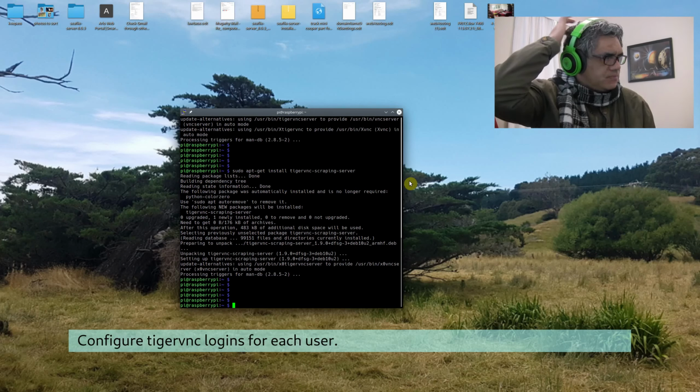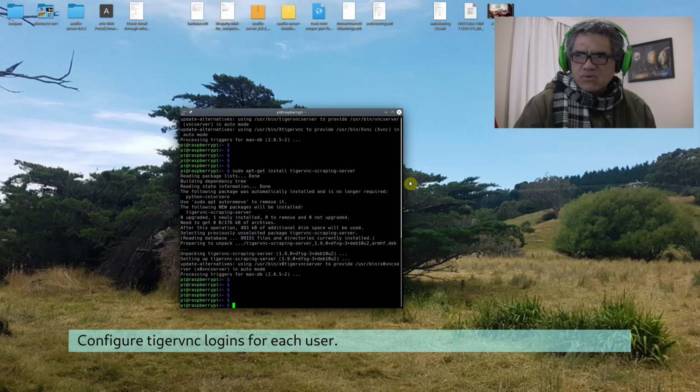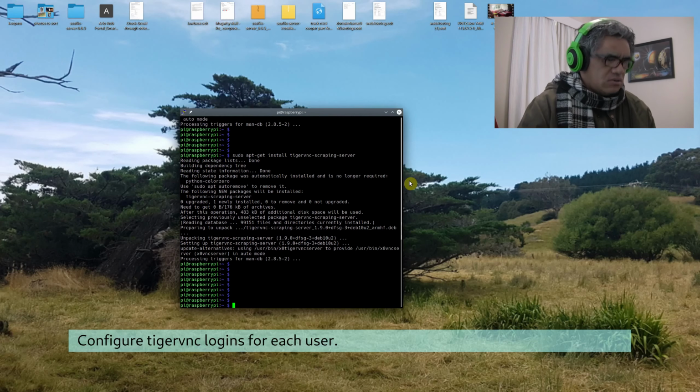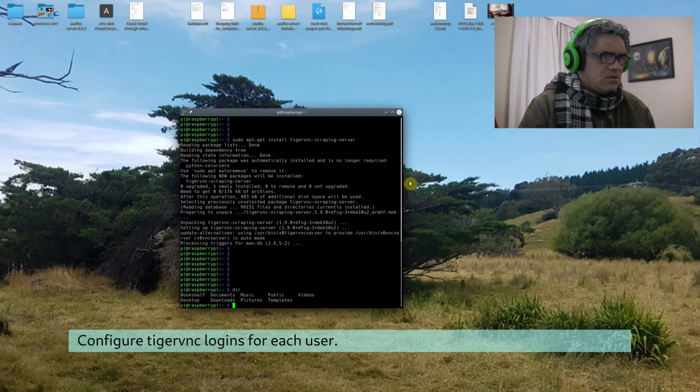Now, most of the instructions I've found online regarding installing Tiger VNC and getting it running take a different sort of approach to what I'm about to go through. Stick with me. Let's do a directory listing and see where I'm at. Yeah, okay.